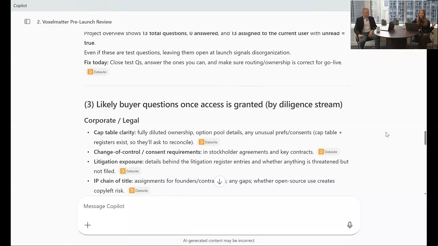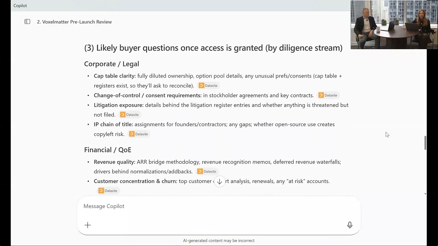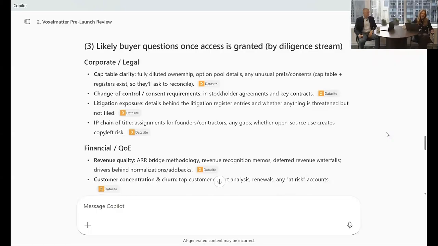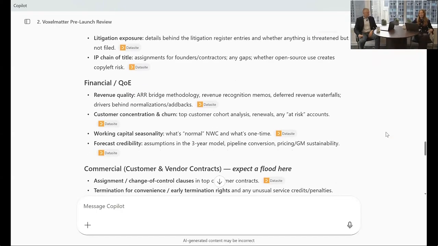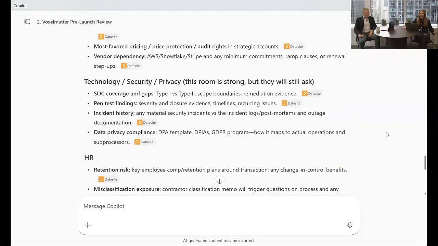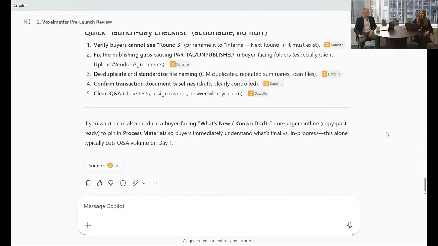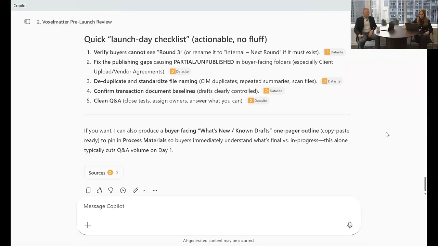And then the final thing I asked it to do as part of the readiness scan is start to anticipate what buyers might ask me. I want to get in front of what their questions are going to be. I want to understand if there's going to be any gotcha moments before I go live. And it drafts all of that within here, linking obviously back to the data room, which I think is crucial too. And then a quick launch checklist. So like I said, it's going to drive you to take action, which I think is super important in this situation.